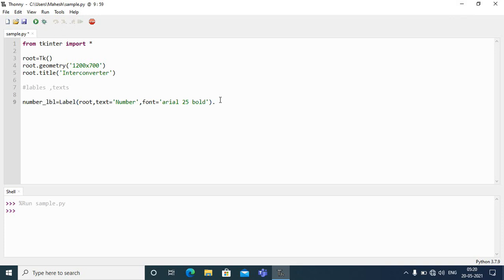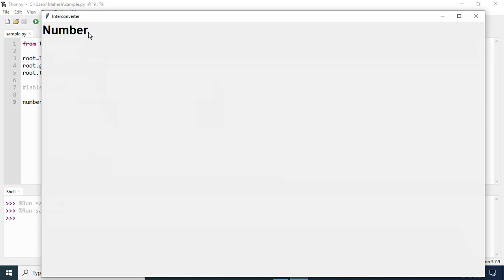So we will add padding here itself. padx equal to 100 so that it will move 100 units, right? And again pady equal to, let's take 10 so that it may be in the correct place. Let me run the code. See here, it will be like this. Here it is moved 100 and here it is moved 10, which is called padx and pady.